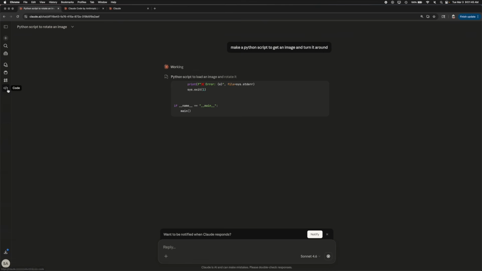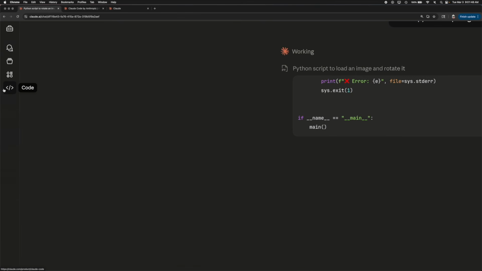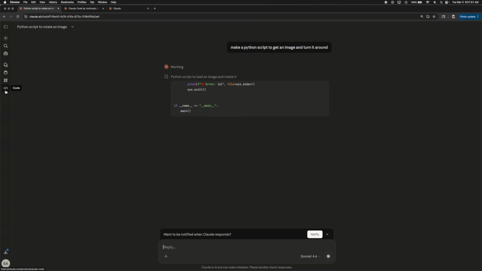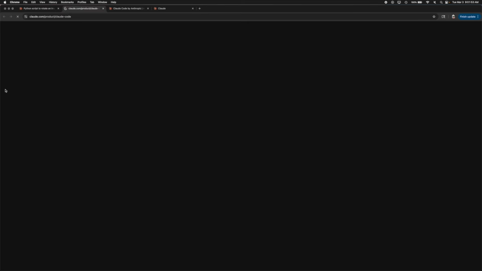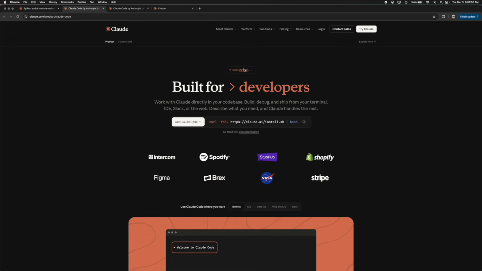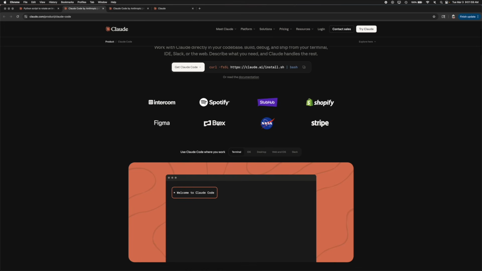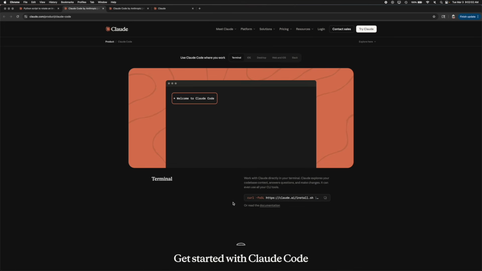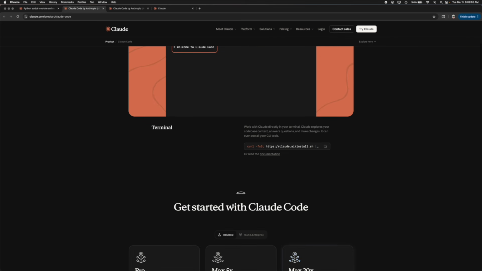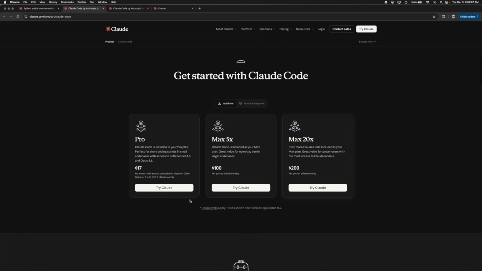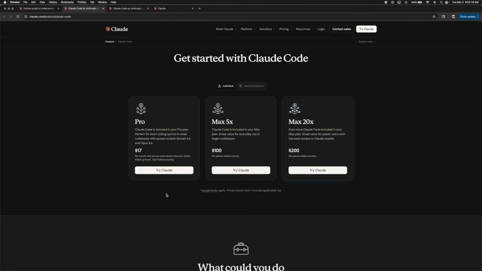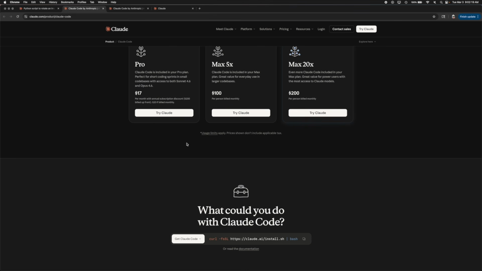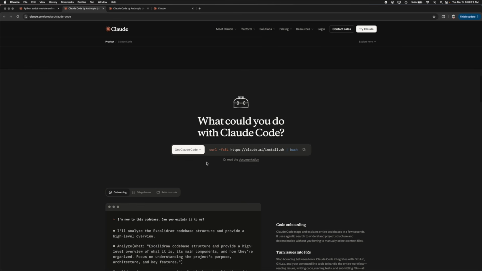Now, if you look on the left side right here, there's a little button that says code. If you look right there, there's a code button. If you tap onto that code button, it will take you into that developer page I was just in. So it will tell you exactly here how to set up and use your Claude Code environment. If you keep scrolling down, it will tell you you're going to have to get the pro plan within Claude in order to actually take advantage of it. So you're going to have to upgrade a plan and pay either $17 per month or whatever these things are.